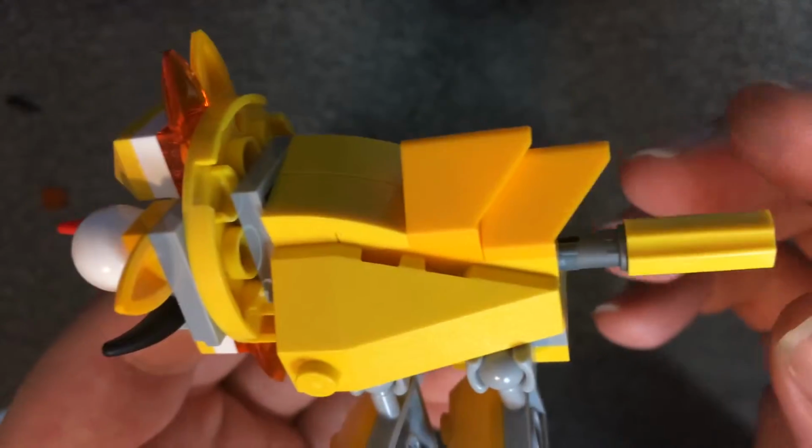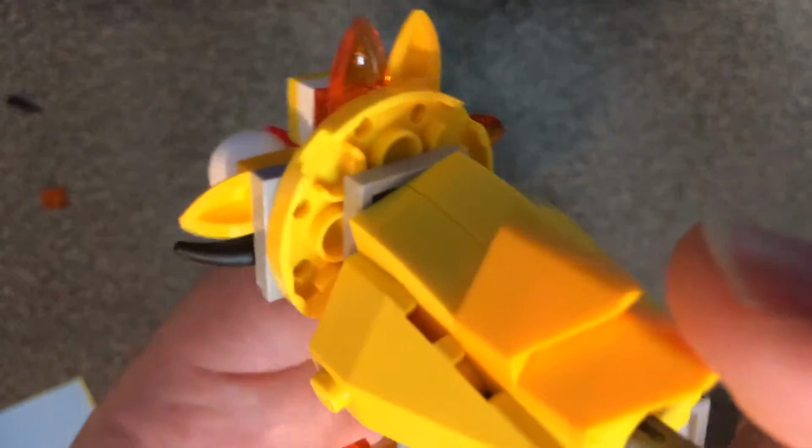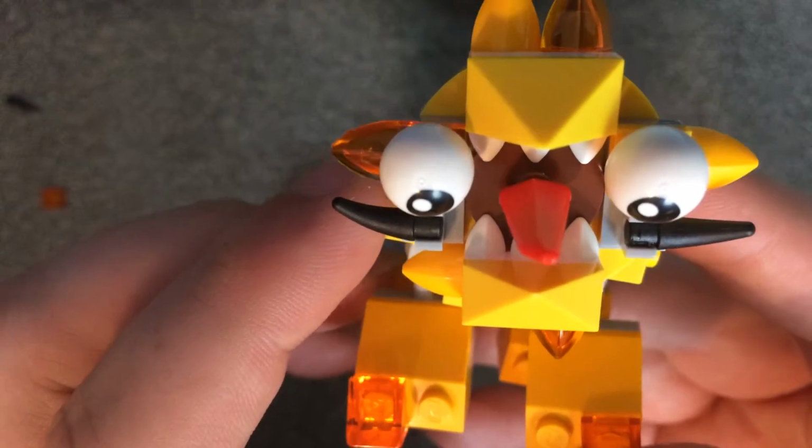His head spins, so not as much articulation on this, but his feet are all independent. His tail kind of spins, his head spins. So that's cool. A few bits on this. I admit I haven't been playing with Lego for a while, not properly anyway. I haven't seen these bits before that fold into each other. They're pretty cool. Anyway, so that's Mixel number 2 done.